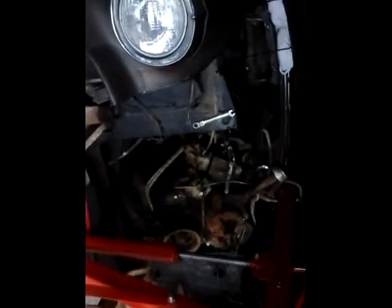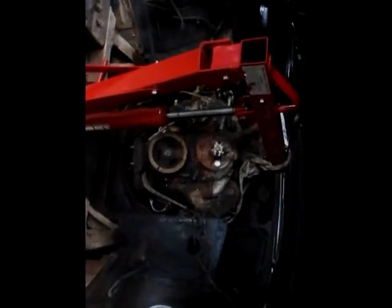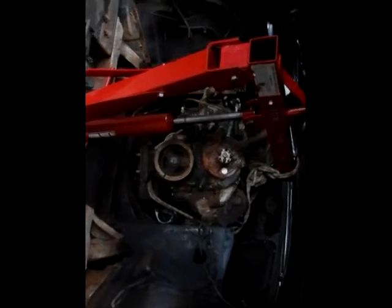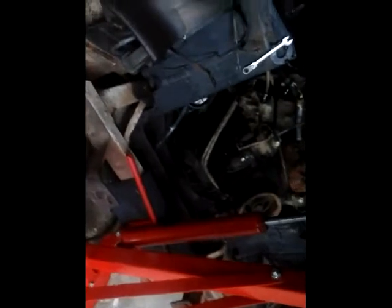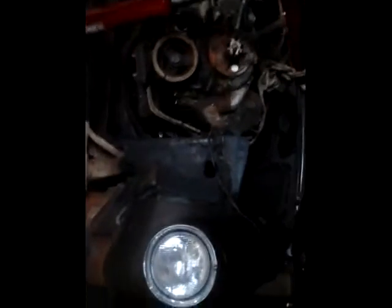Next issue I've had, I've got the engine with the box attached, as you can see, halfway out of the car, and my bloody crane has failed me. I've wound it right in to take the 2-ton max, and it keeps dropping. It's not holding the weight. So the engine is just sat on the sump, and it's bouncing on the back of the transmission at the minute. Bit bloody dangerous, bit pissed off.